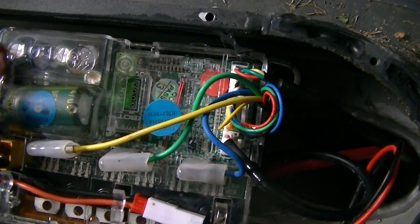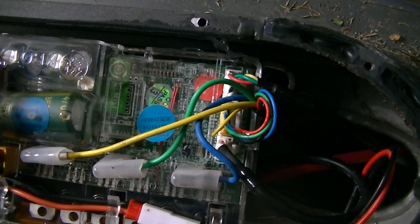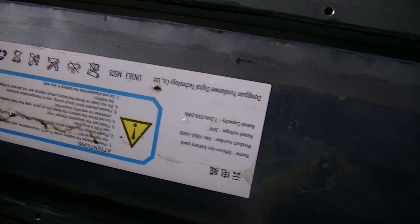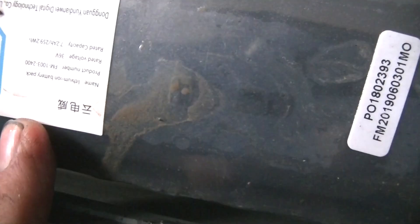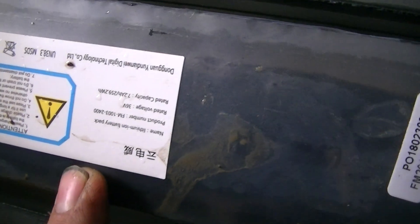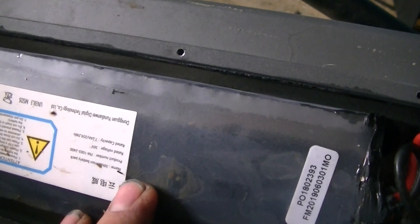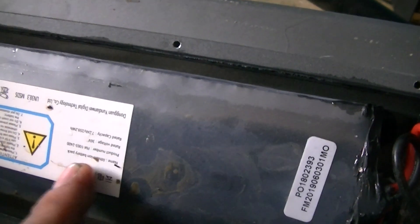This was just meant to be a teardown — I was not even expecting anything to be wrong with this. It still works; it still turns on, at least as far as I'm aware. But if you look down here, we're full of water. That is water, and that is your lithium-ion battery. Lithium-ion batteries don't like water. There's a battery management board in there which controls the functions of the battery and balances the cells. If that gets compromised, there's a good chance the battery could overheat and explode.